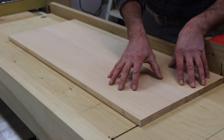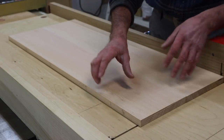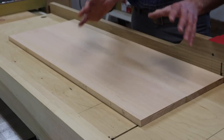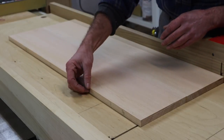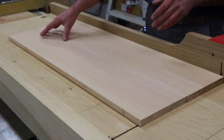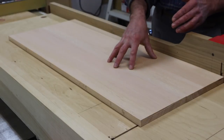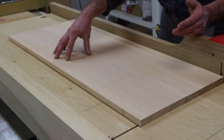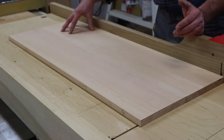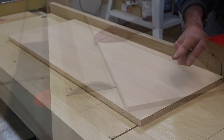I just ran the board through the sander, and before I did that, I transferred any marks from the face to the edge. These marks are here as a reminder, just to make sure I don't accidentally hit a biscuit. The way this board is going to be cross-cut is I'm going to have a 5-inch piece that will be a side, a 12-inch piece that will be a top or a bottom, another 5-inch piece, and then another 12-inch piece, and that way the grain should run around the box.